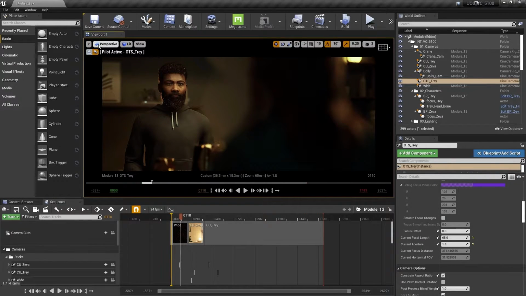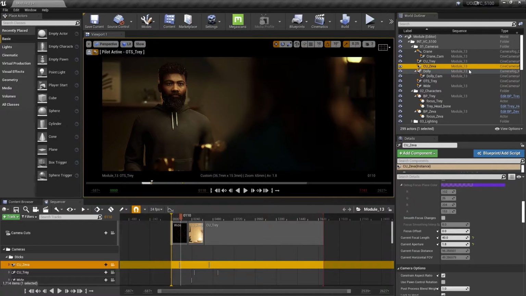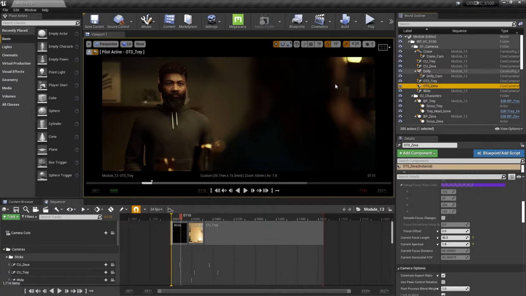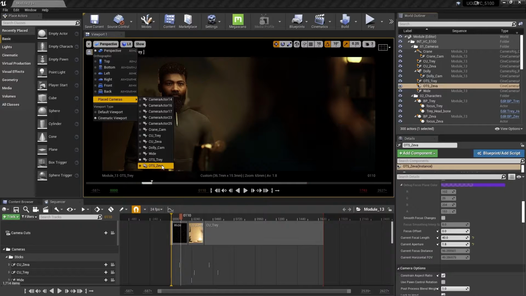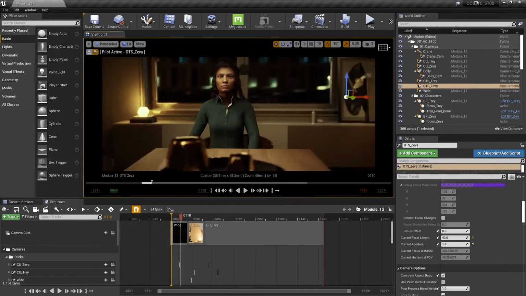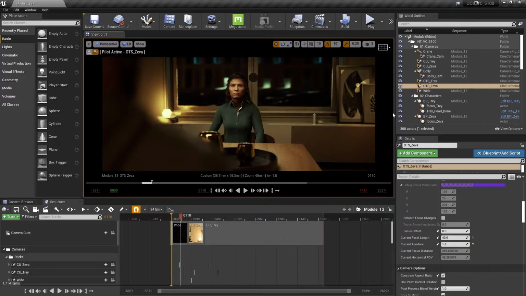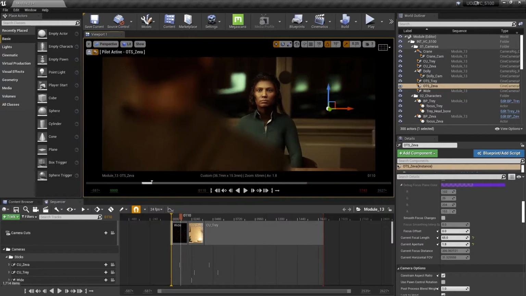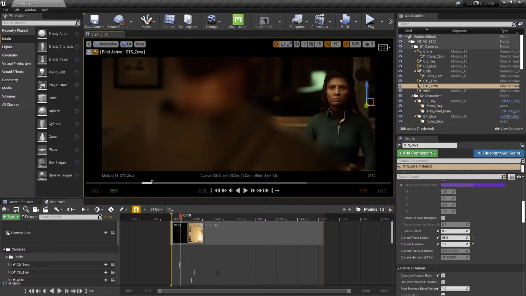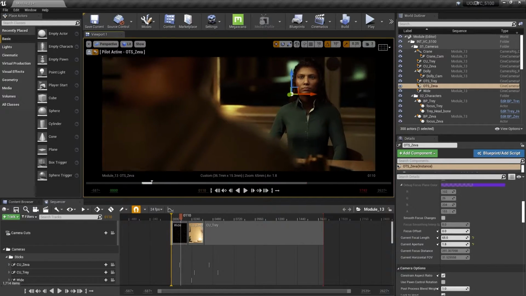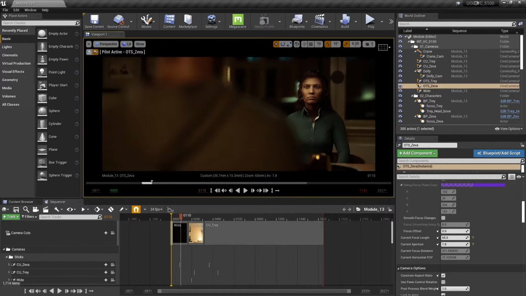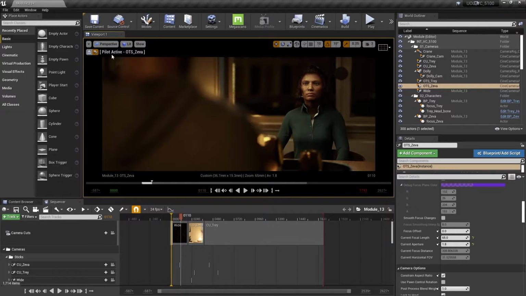And we'll do the same thing on the other side. So let's go ahead and copy close-up Ziva and paste it. And let's rename it to OTS Ziva. Let's pilot that camera, OTS Ziva. Let's go ahead and move it around to where we just were. We're going to do the reverse. So again, we'll go to a 65 over here in the details panel, punch in a little bit and a little fast there and match what we had on the other side. So maybe come down a little lower. Yeah. It doesn't have to be perfect, right? But let's see. Somewhere in that vicinity should be pretty good.